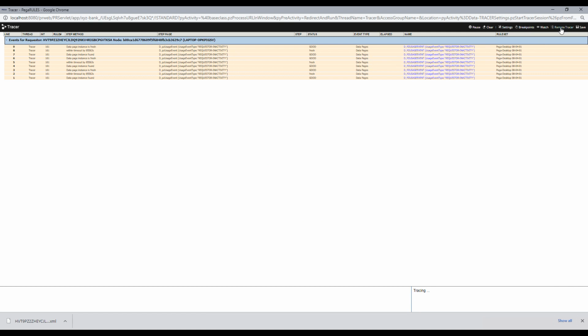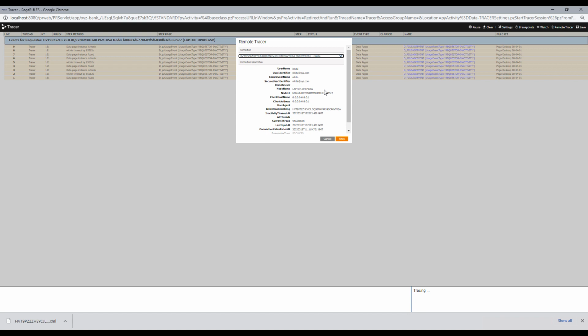Coming to remote tracer, I don't know how much you're familiar with requesters and all in PEGA. But what happens is, suppose you have some other users using PEGA at the same point of time as you, and you want to trace the rules which they are seeing in the application, right?